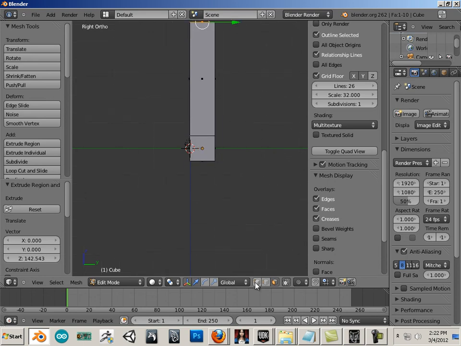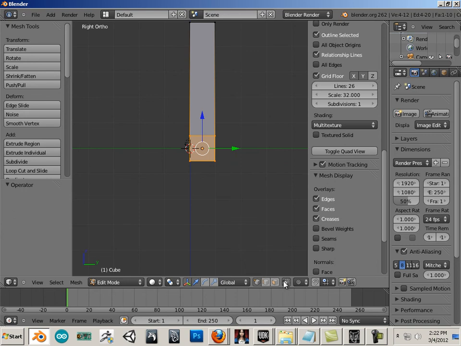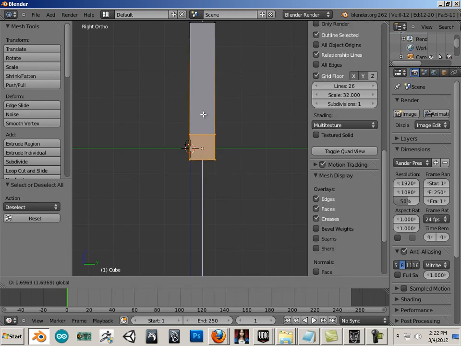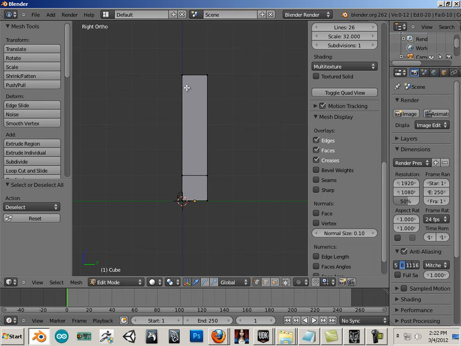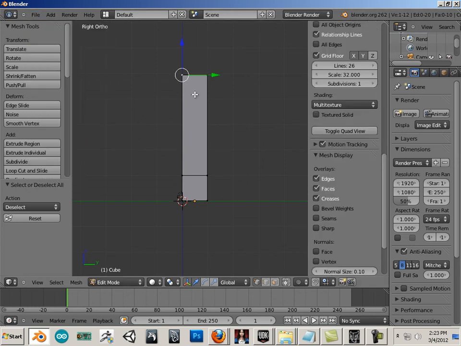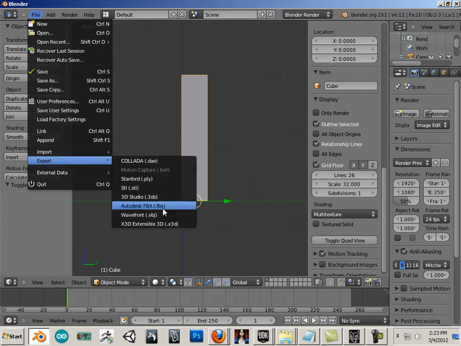And then I'm just going to move some of these vertices around to make it like this, and turn this on so it goes all the way through the mesh. So now that I have this, I have the ability to export this out very quickly.